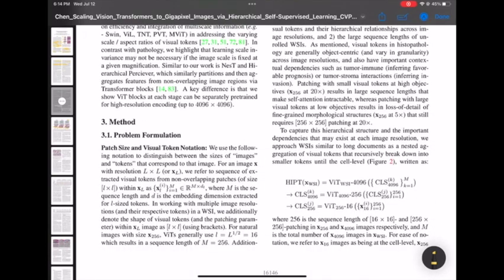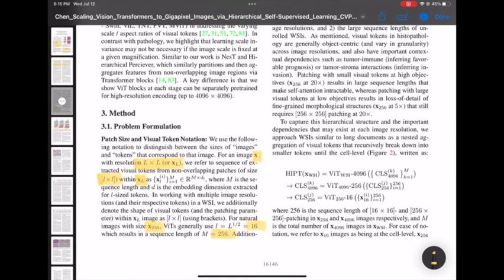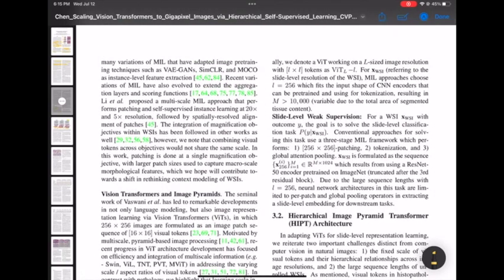To understand the architecture, we need to first formulate the problem working with images and tokens in the context of vision transformers. If we have an image of size uppercase L by L, we generate non-overlapping patches of size lowercase l by l that make up the image. The number of patches is the length of our sequence, that is the input to the transformer. Each patch corresponds to an embedding of dimension d that is learned by a transformer. For standard natural images, the image size is typically 256 by 256, the patch size is usually 16 by 16, and so the image will contain exactly 256 patches, and they will be represented by the corresponding 256 embeddings.